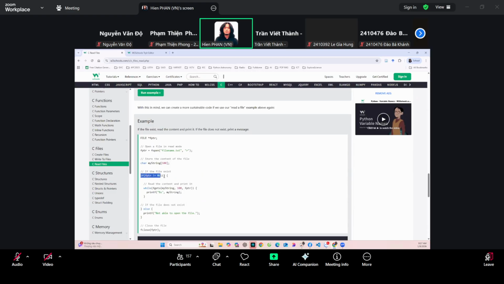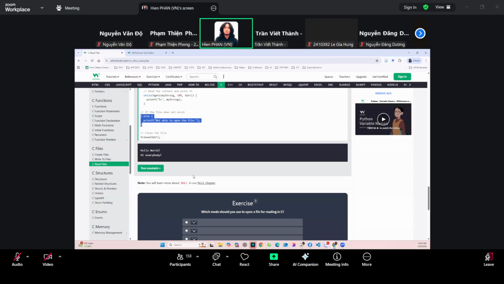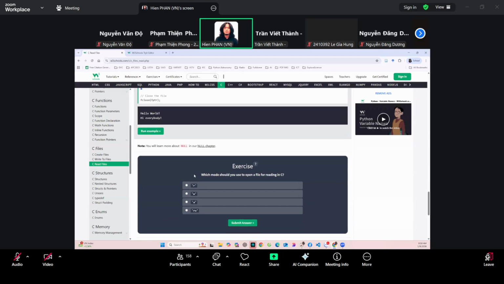This condition is showing you that if the file is not null, you scan all the content in the file, right? And if the file does not exist, so if the file is not accepted, you can print out not able to open the file. Okay, so that is for the file.